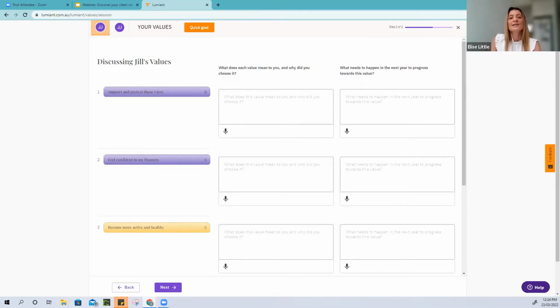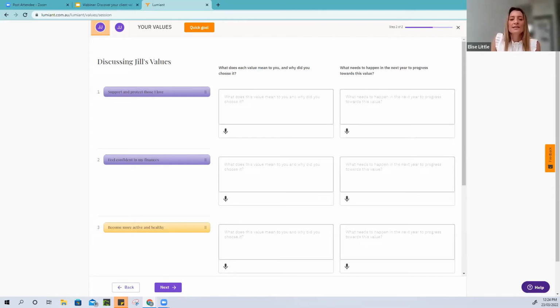So this is where you're going to start to question and really try to understand what this values card means to the client. You will be prompted with 2 questions. What does this card mean to you, and why did you choose this particular card? Particularly with the first card, the number 1 card, you'd want to understand why, out of all 16 cards, did you choose this one first? Now, sometimes clients may dodge the question, they might beat around the bush a little bit. So you really want to try and dig deep and begin to understand why. And so that's really by asking why again.